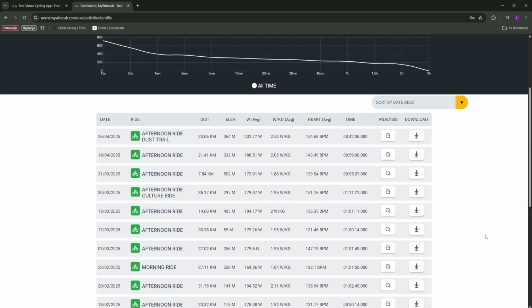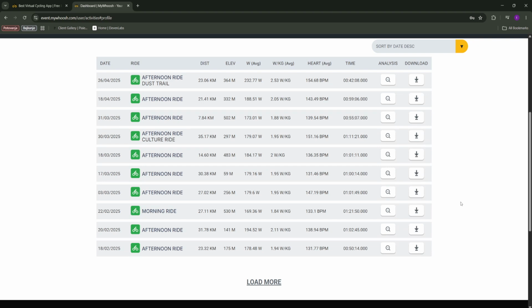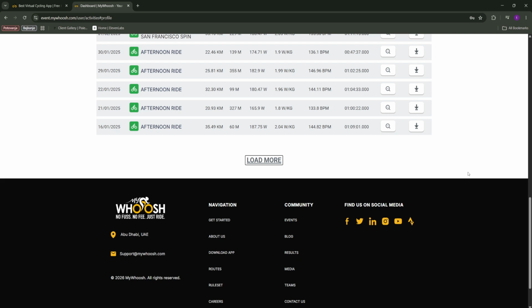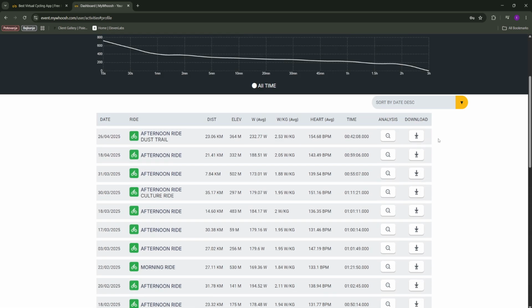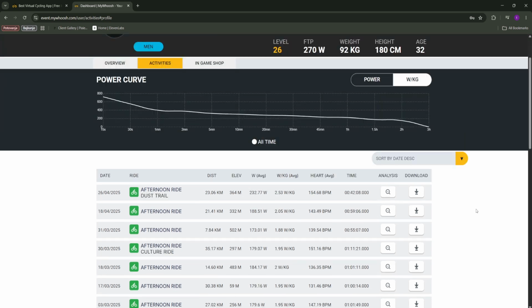Activities basically. So now, you will need to do this every time, so that you don't download the activity and then upload it to Garmin Connect only once. You need to do that for every workout that you want to have on your Garmin.